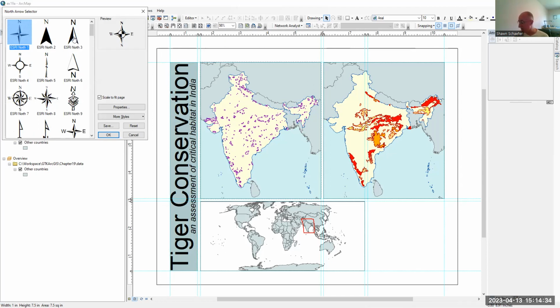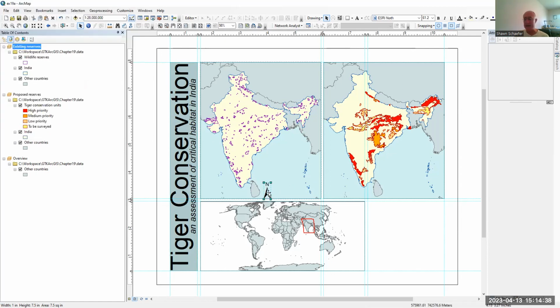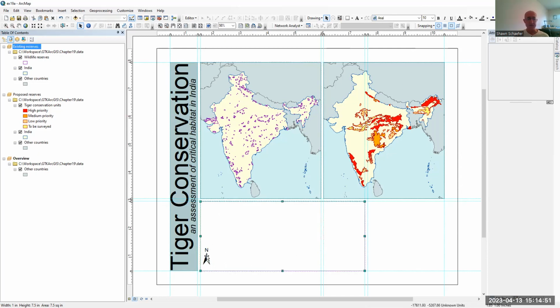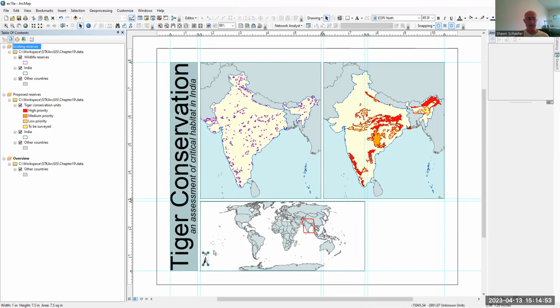So I'm just going to select this one, Esri North 3, and pop that in there. Where'd it go? There it goes. And we can put that on our large map, and you can scale that down if it's a little big, that sort of thing.